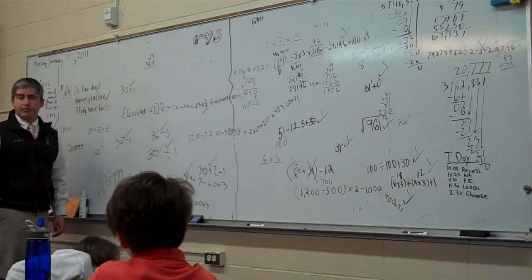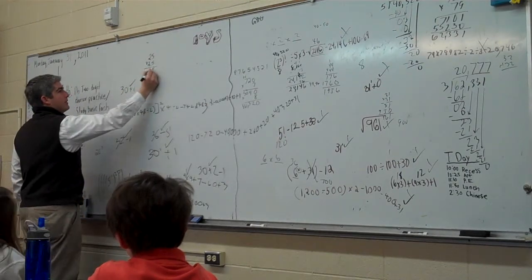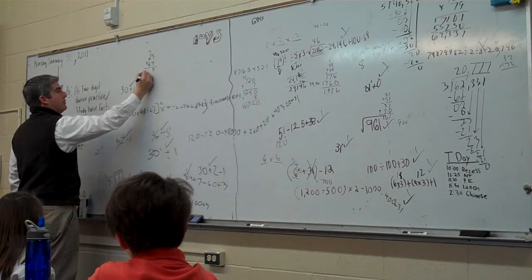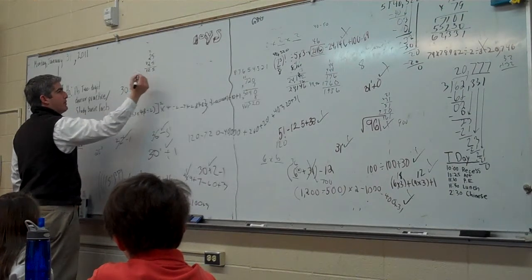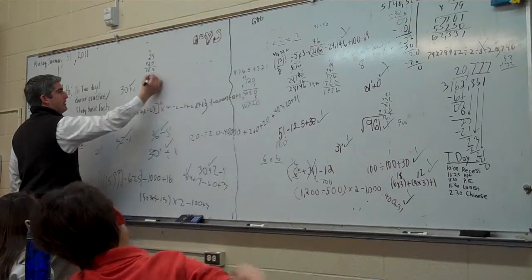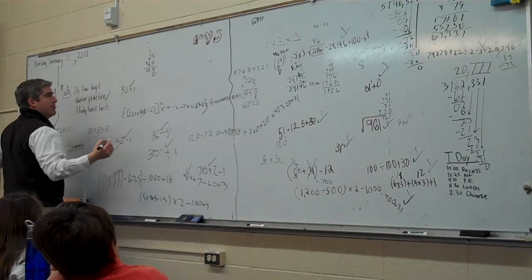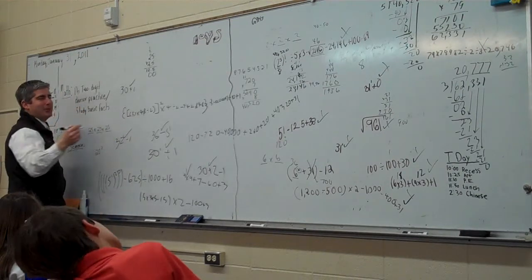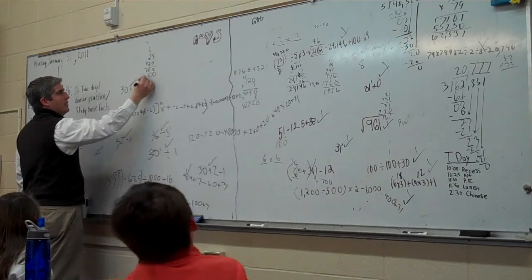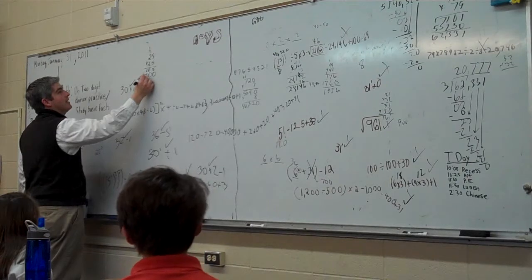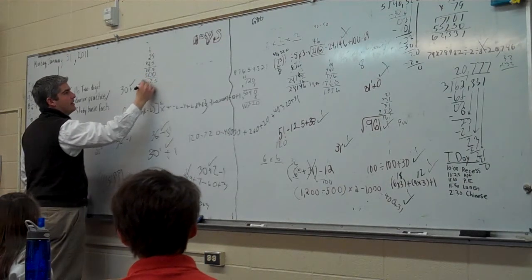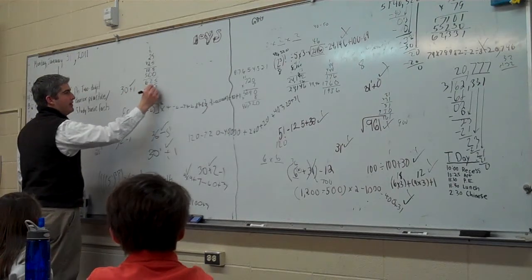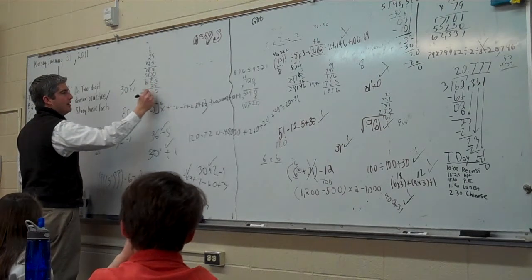5 times 5. Julian. 5 times 5 is 25. 5 times 2 equals 10, plus 2. We're going to multiply times 20, so what's going to be in the ones place, everybody? 0. 2 times 5 equals 10. 2 times 2 equals 4, plus 1 equals 5. 625. Then we're going to multiply that times 25. I'm going to do that real quickly.